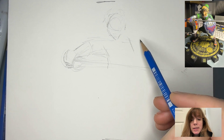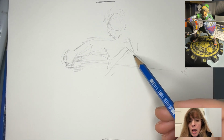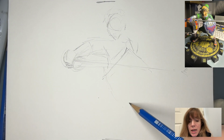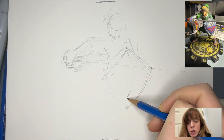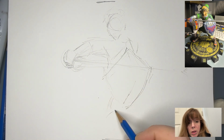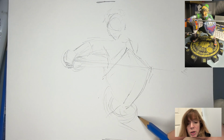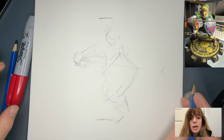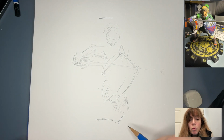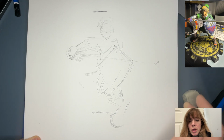Now, I want you to pay attention to when I'm making lines and when I'm making circles. I'm thinking in angles primarily, but every once in a while, I'll give something a little bit of a curve, or I will draw a big ellipse. And I'm asking myself, this leg, you've got to think the leg is behind the shield.